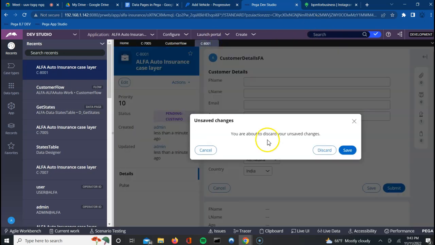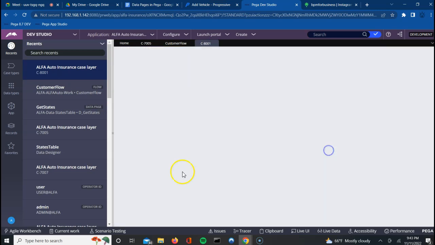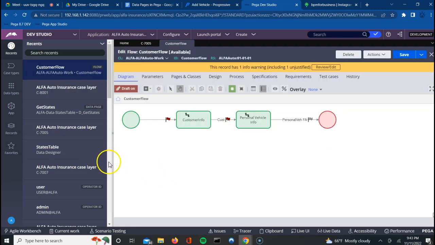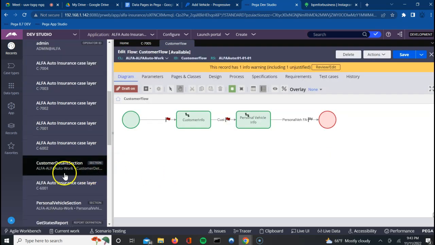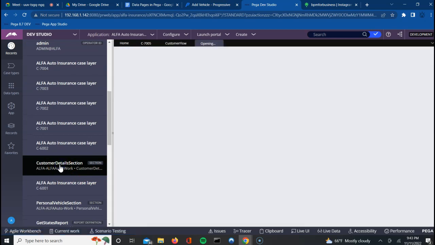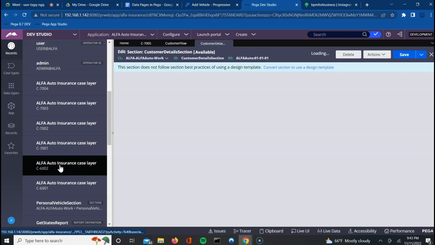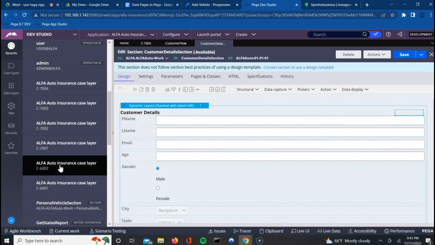Perfect. Let me open my section which we will be accessing. This is the customer details section where we have configured this. Right, we have configured this here.